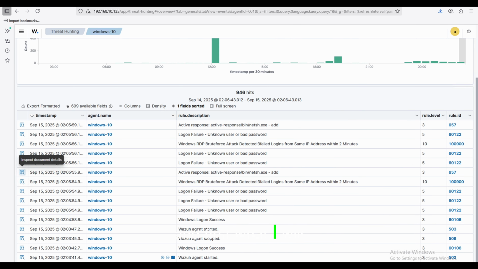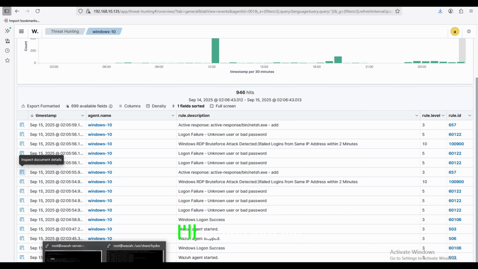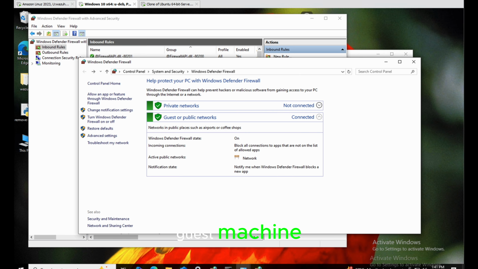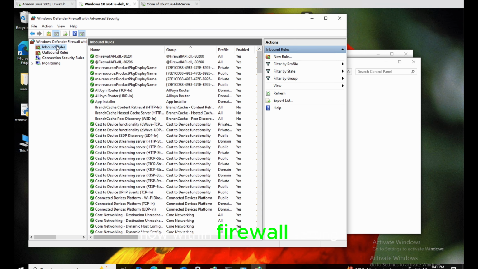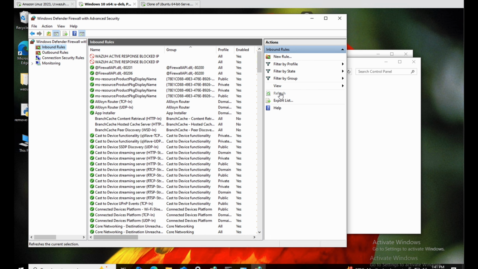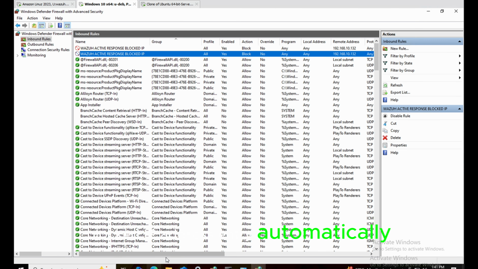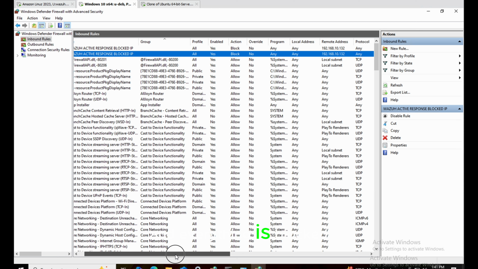And first, I will take you into my guest machine. Now within the firewall settings, I am already in the inbound rules. Let's just refresh this. See, I am getting here a Wazuh active response blocked IP address entry automatically, and everything is blocked.